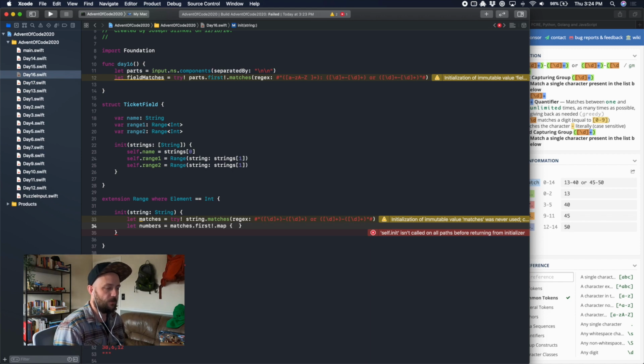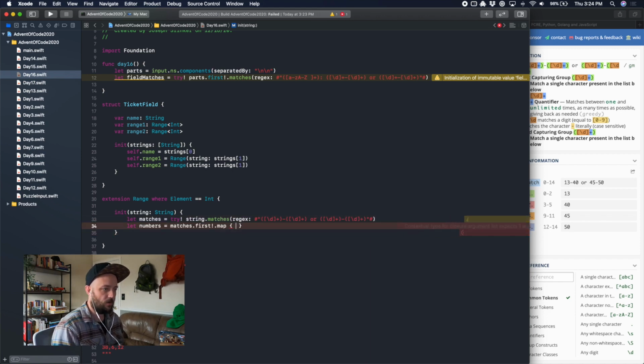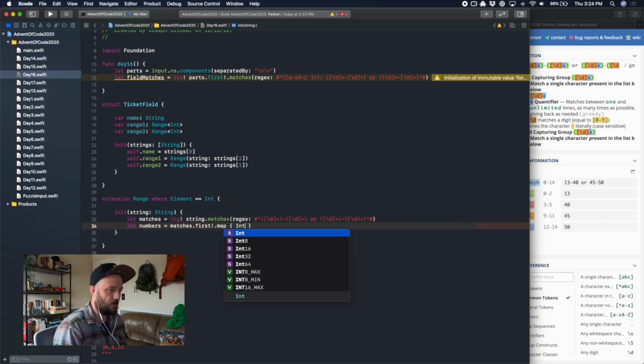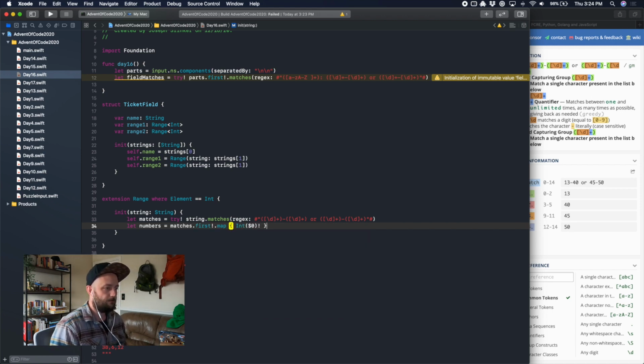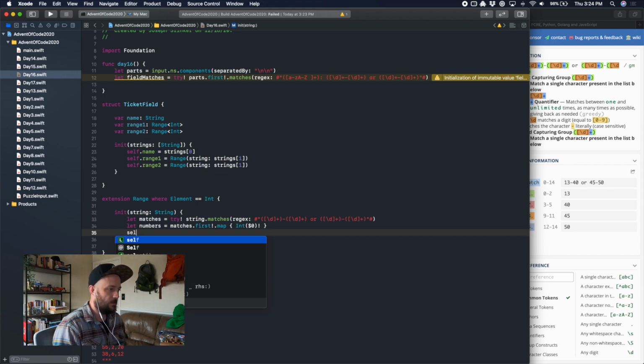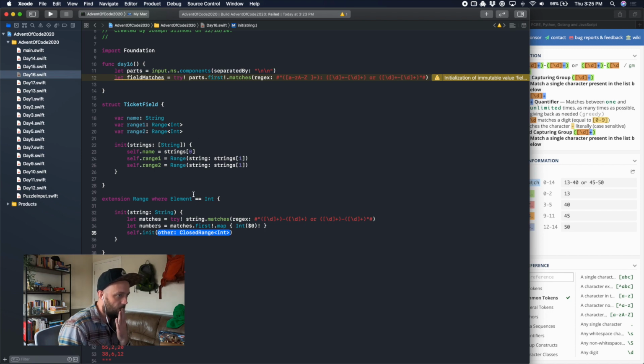That's another thing I need to do, is make it so that for things that I know are only going to have a single match, then I'll have to unwrap it. Okay, so that'll get the numbers, and then it'll be self dot, oh shoot, already screwed this up, huh?